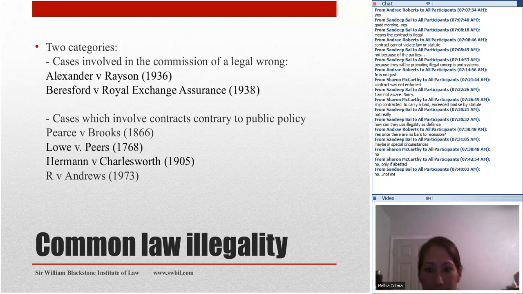Okay, in this case, Ms. H entered into an agreement under which if the defendant introduced her to someone whom she married, Ms. H would have to pay the defendant £250. She paid a deposit, which after several unsuccessful introductions, she sought to recover. The Court of Appeal held that the contract was illegal as being contrary to public policy.